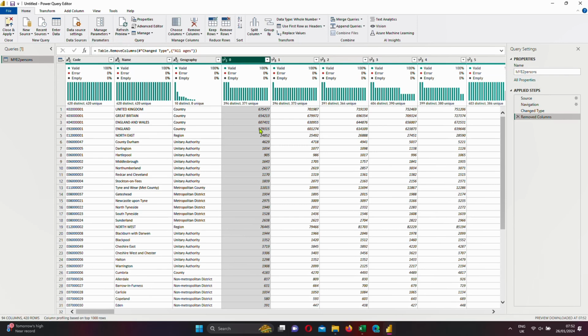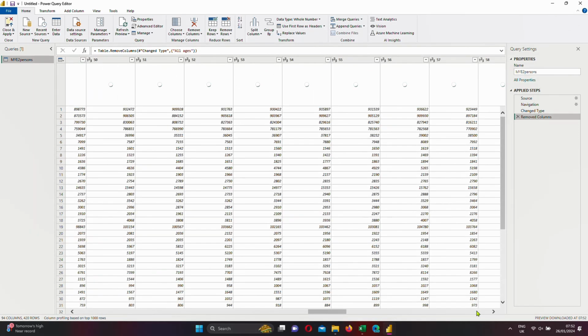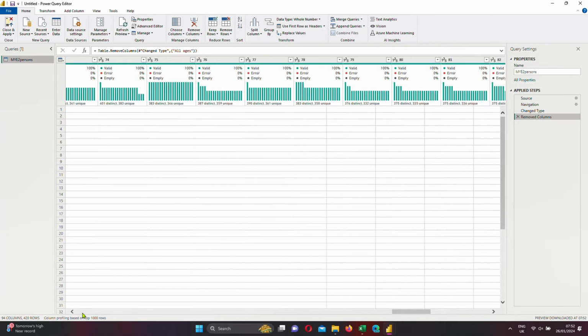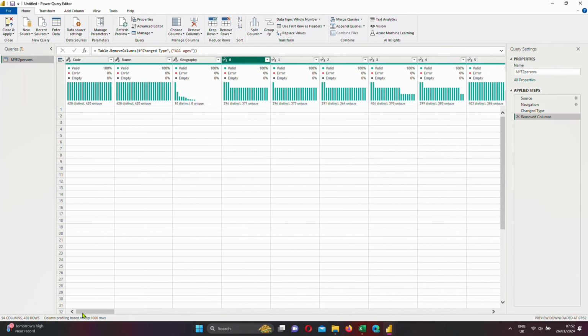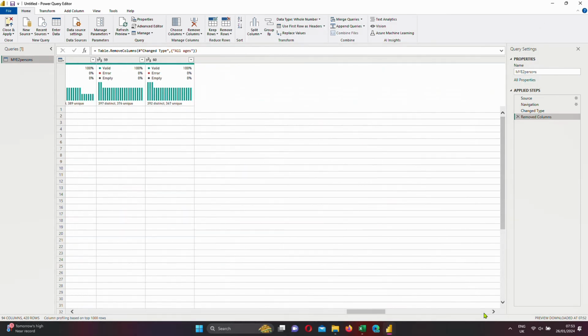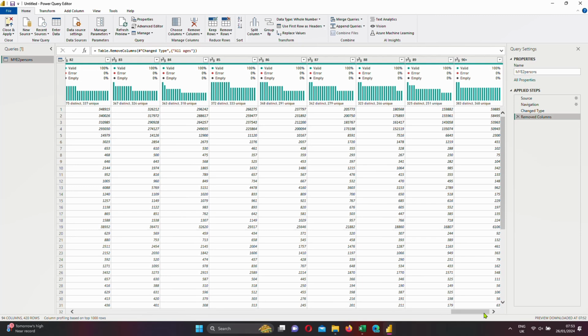Okay, so now I have multiple columns, I should say 90 columns, which are actually not required for us. We can't do the data analysis on columns. We need them all in rows. Only then will we be able to do the data analysis. So the simple trick that we have to do is unpivot our data. Let's select all these columns and quickly unpivot this data.